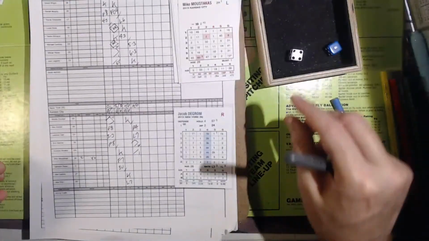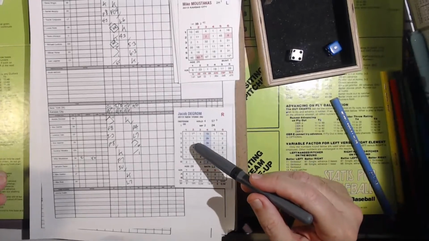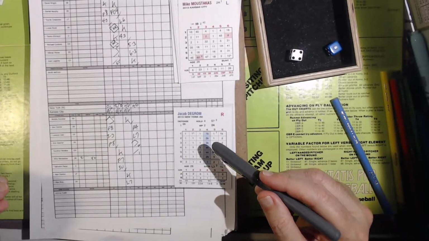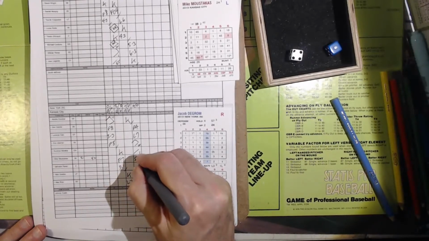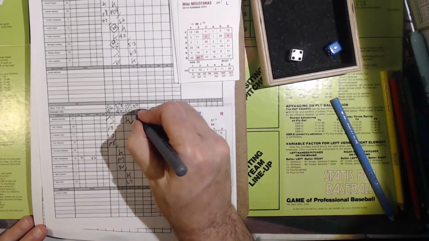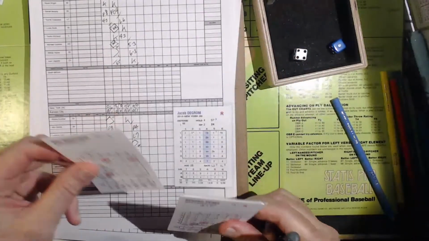Here's the pitch to Moustakas. And it's a 1-4, that's a 35, and then a 1-1 is a 36, a 136. And that is grounded to third base. Nice play by Wright over to first, and that retires the side. No runs, 1 hit. And we go to the top of the 5th. 2-0 Mets.